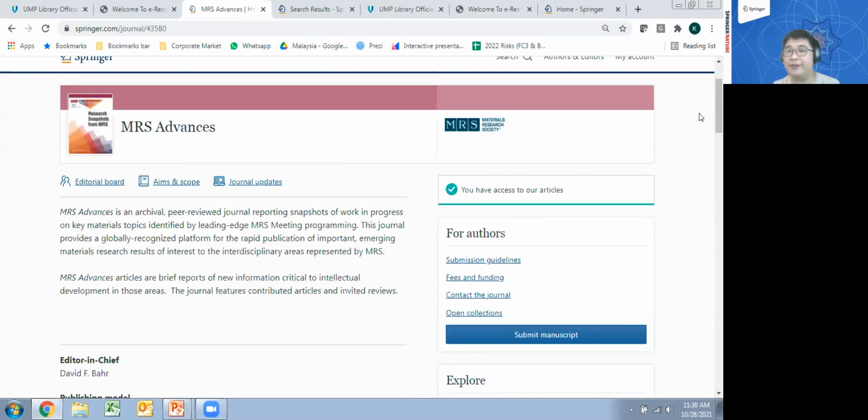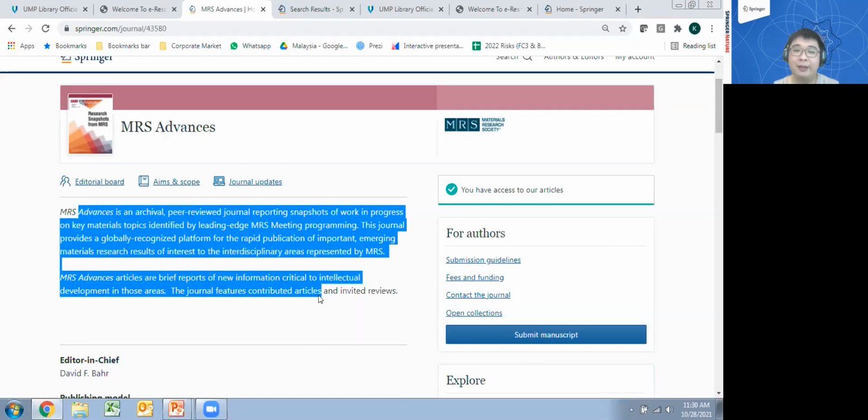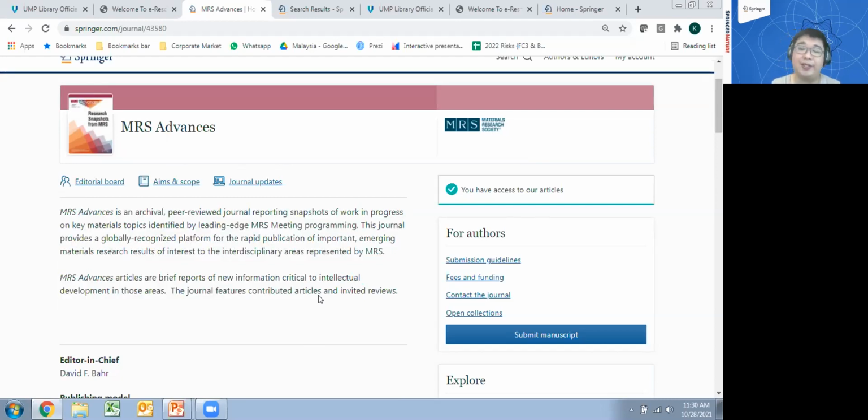MRS here stands for Materials Research Society. So this is one of those society-based journals that I mentioned earlier. And there are a few important features or points that I'd like to point out for you, especially when you're looking for a home for your manuscripts. If, for example, you're a budding or young researcher and you're looking for opportunities to publish your paper, of course, we welcome them very much here in any of our journal portfolios. But one thing to make sure of is, you probably want to identify the quality of the journal itself. And there are a few metrics you can use to do your evaluation. The first of which is to identify the editorial board.